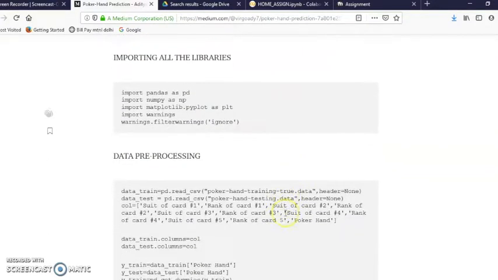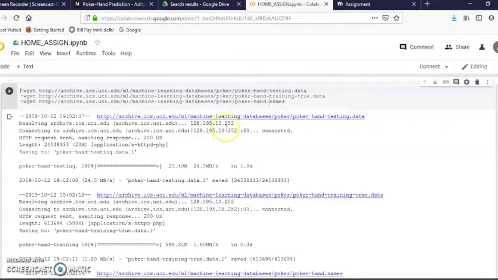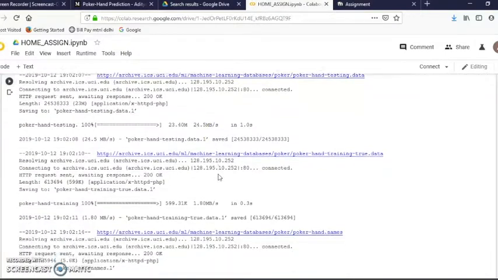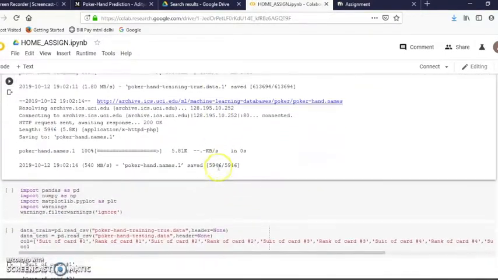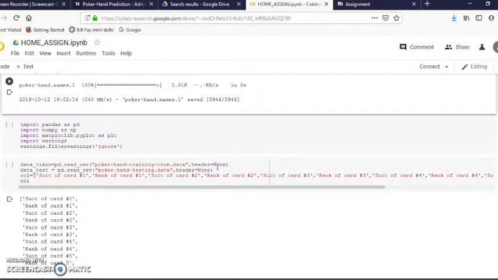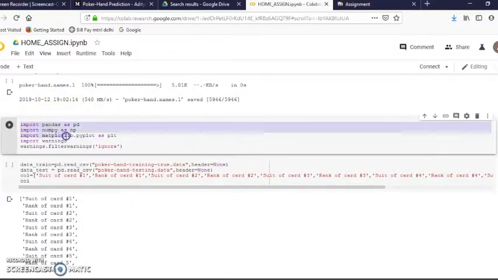So now I'll start with the coding part and how I have applied various classification algorithms on my dataset. First, I have imported all the important libraries which will help me to get the result and the validation accuracies of my model. So here, as you can see, it's the same code on the Google Colab.